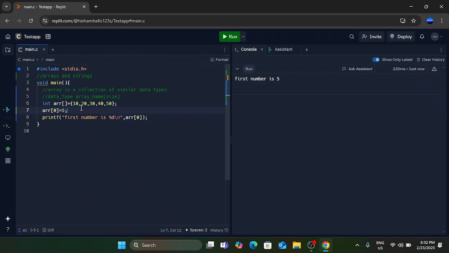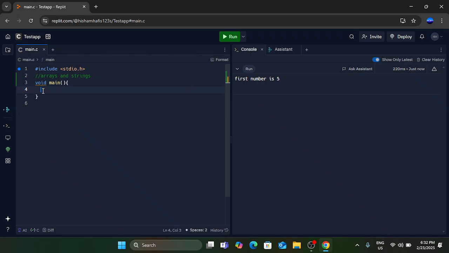That's how you modify array elements. Now, iterating through an array using a for loop to print all the elements. So let's use a for loop to print all the elements of an array. Let's cut this all out.